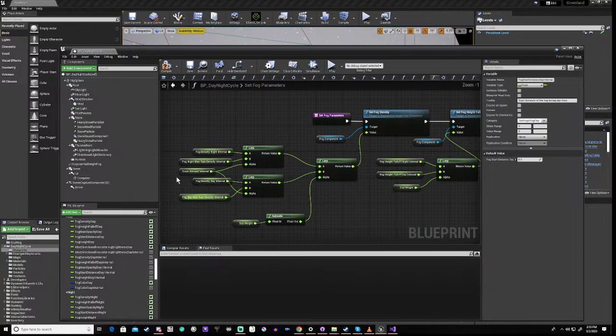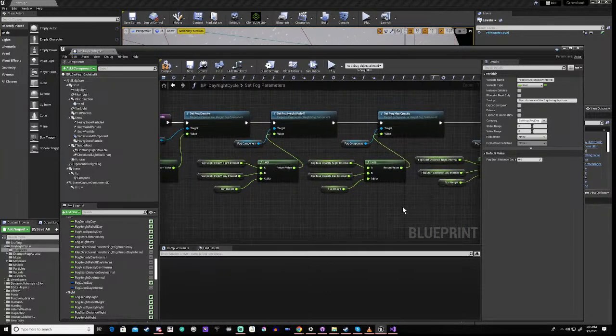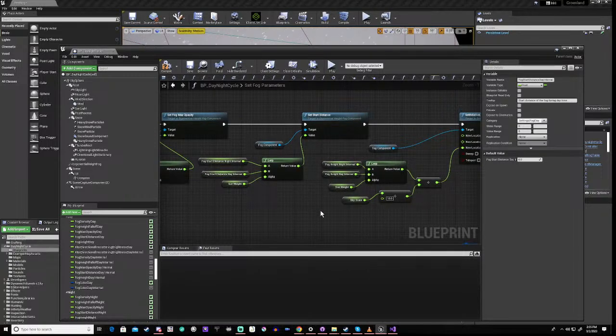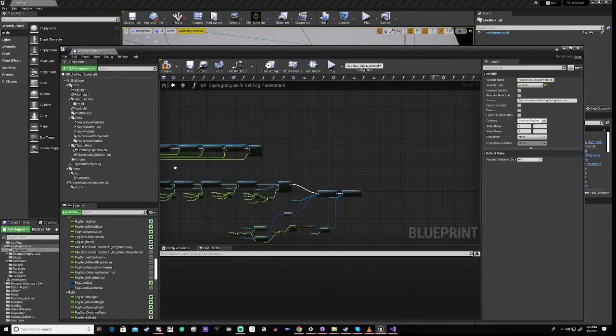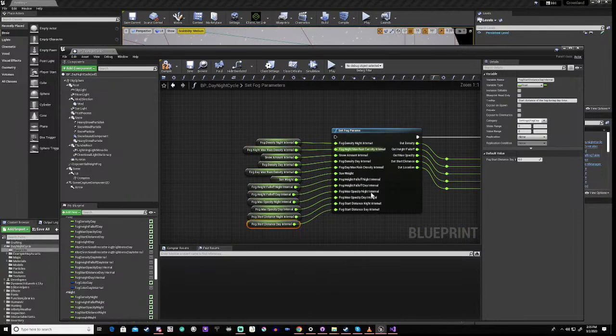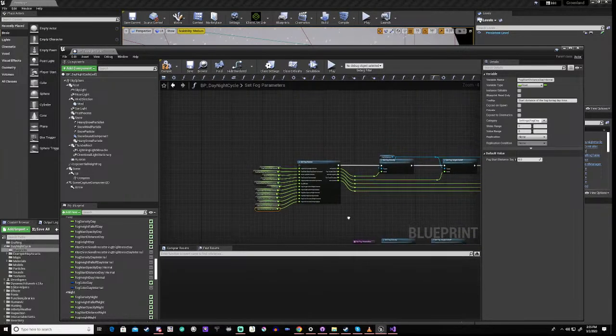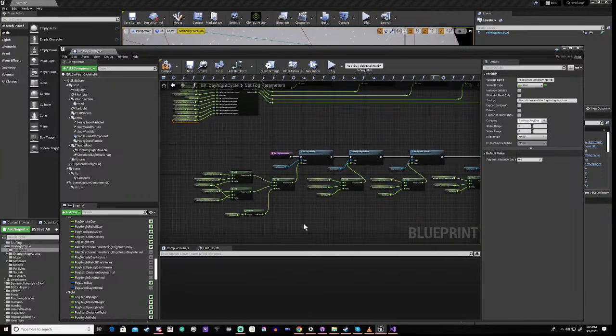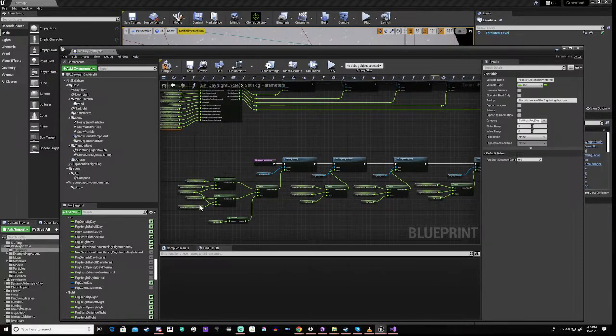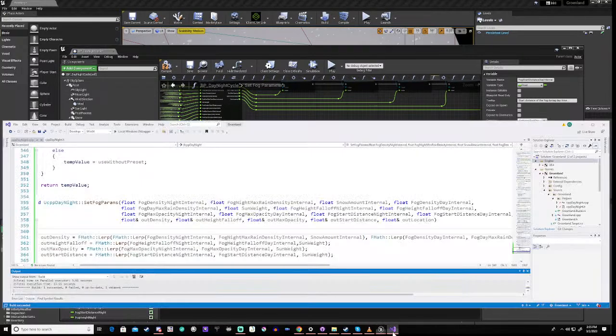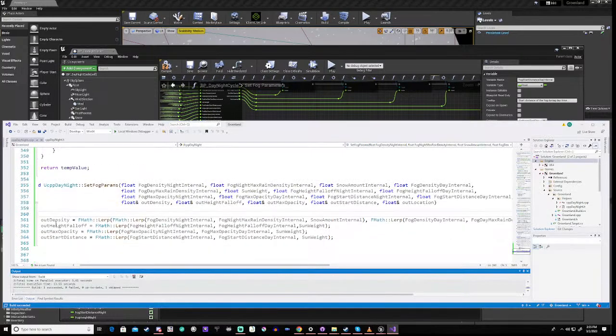What it means is this calculation, these calculations, this calculation are all done in one place, okay? So the equivalent of all of these calculations in C++ is basically that. This here, that's it. Okay?